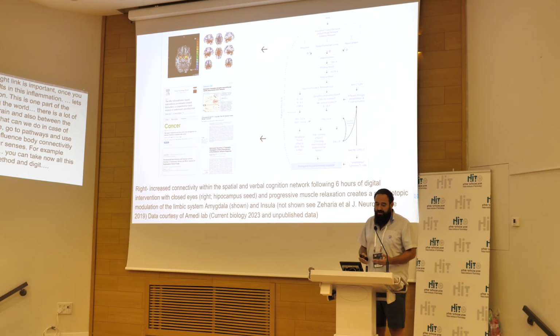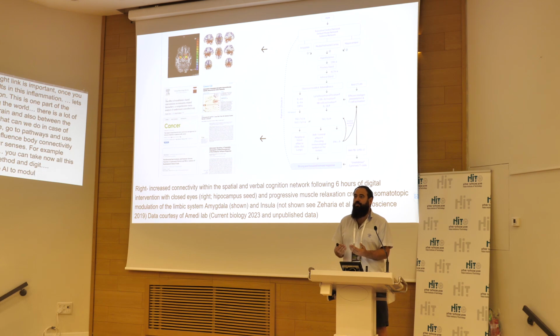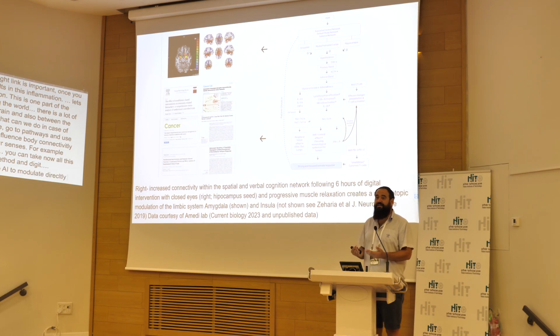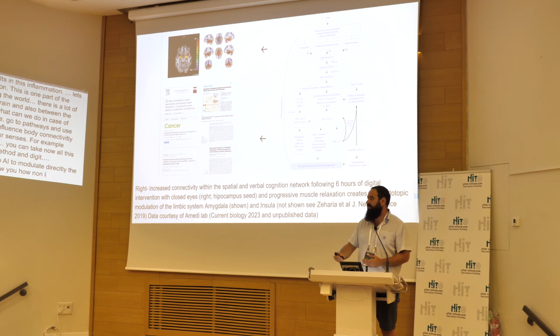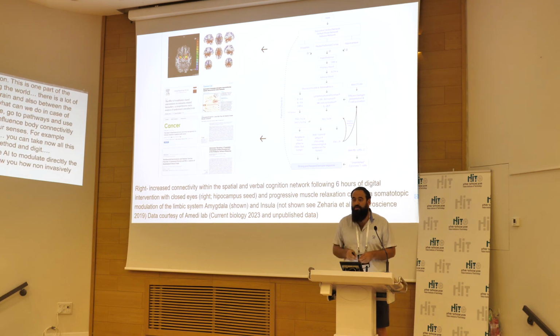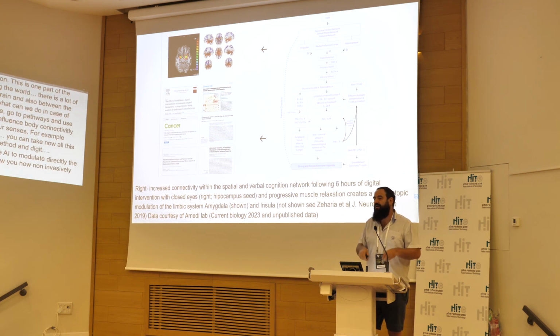Another thing you can do is use digital technology and AI to directly modulate the connectivity and the activity in the brain. I will show you in a series of studies that non-invasively, in a matter of hours to tens of hours of interacting with digital technology, you can, for example, target a very specific network that we know today quite accurately, where the first symptoms appear: in the hippocampus, the retrosplenial cortex, and the peripheral visual navigation system.